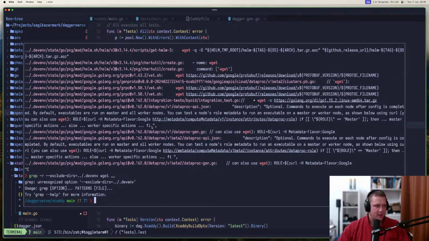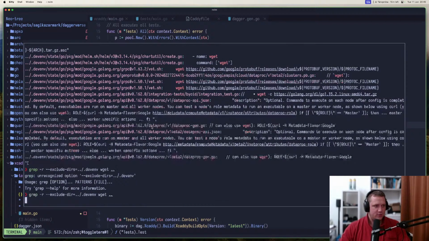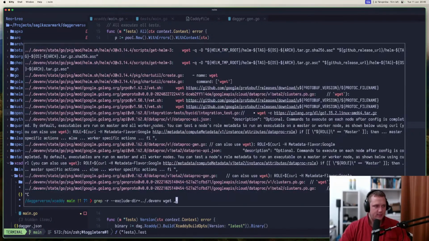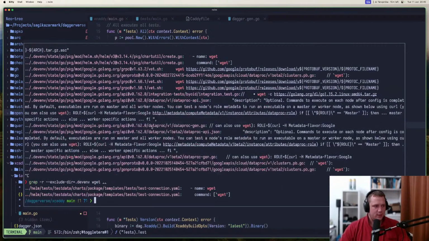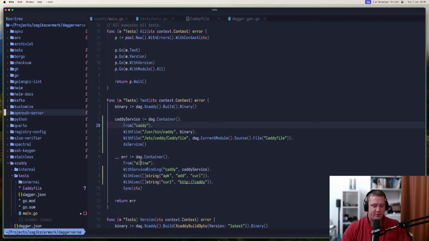Now this is the only thing I don't like about Nix. Looks like I don't really have a test for that, so I have to figure out one.